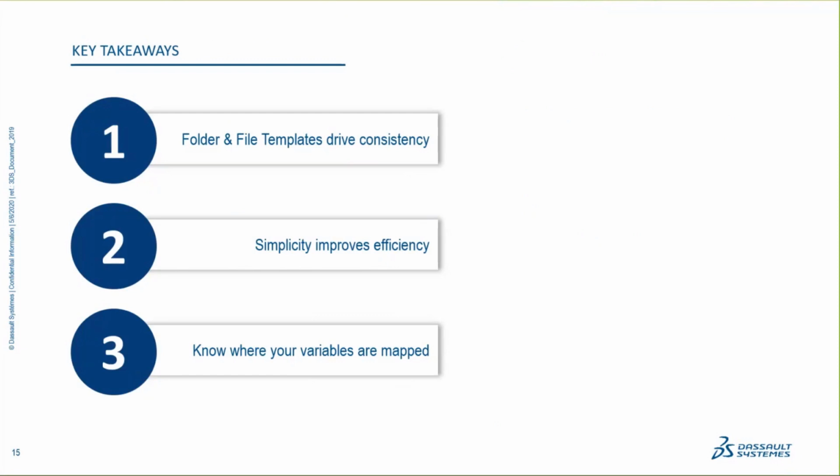And then how important it is to know where your variables are being mapped, keep track of that, follow it, and make sure that if you're going to change any variables or you're going to rename them, delete them, that you know where they're mapped so you can go in and unlink those and not break any of your templates unintentionally.